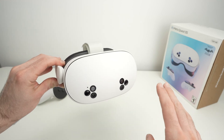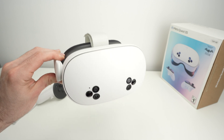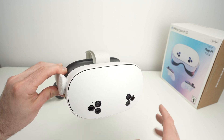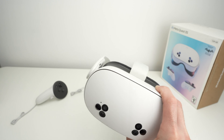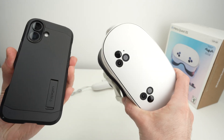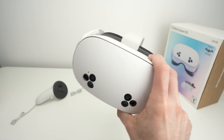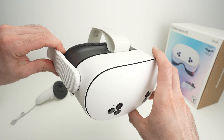In this video I'll show you two different ways on how to factory reset your Meta Quest 3S. One way is to use the headset itself without anything else, and the other way is by using your phone that is connected to your device. I'll show you how to do it on the headset first and then we'll jump to the second option.